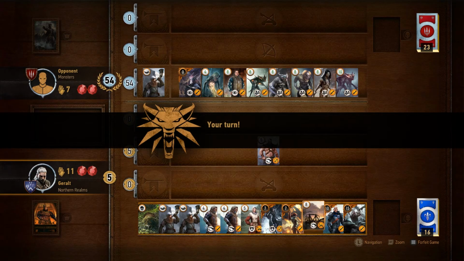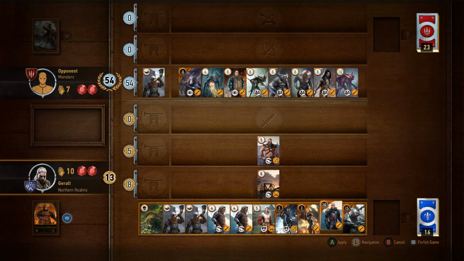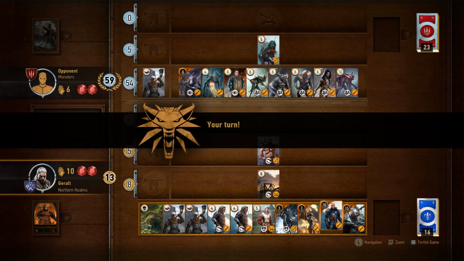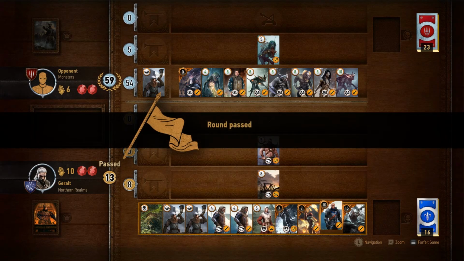Okay. Mysterious elf, you're up. Please give me a Biting Frost. No, but I've got another spy. So we'll play Dijkstra. 2 Commander's Horns again. Oh, he's coming straight out with his vampires. That suits me fine.